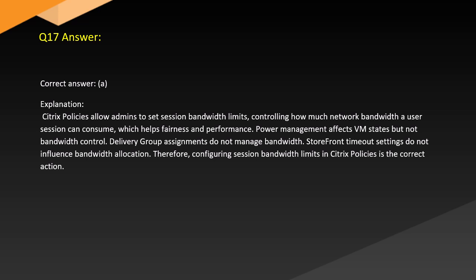Answer. Correct answer, A. Explanation. Citrix policies allow admins to set session bandwidth limits, controlling how much network bandwidth a user session can consume, which helps fairness and performance. Power management affects VM states, but not bandwidth control. Delivery group assignments do not manage bandwidth. StoreFront timeout settings do not influence bandwidth allocation. Therefore, configuring session bandwidth limits in Citrix policies is the correct action.